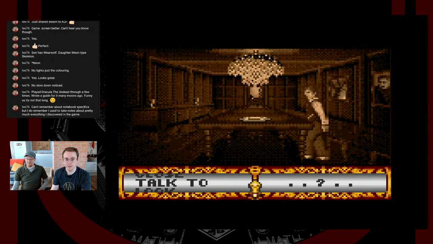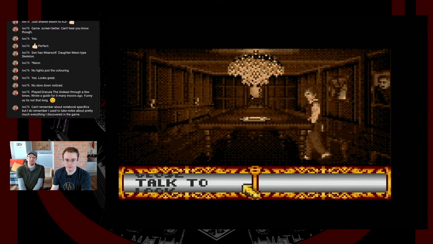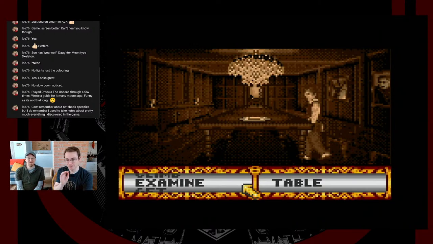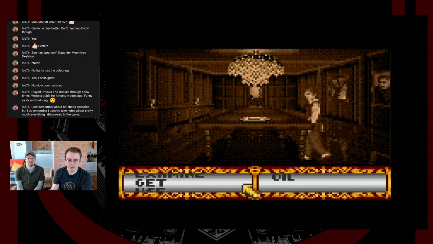Okay, so we're going to look at the table here. It's a piece of bread. Look. Dining room table. Okay, nothing too interesting. So they have this look, and then they have examine. That's very important that you try both of those out, because there's a point right after this that you just get stuck at if you don't. There's some oil here. Oh, really? Well, let's get the oil.